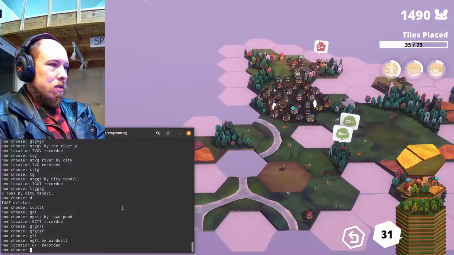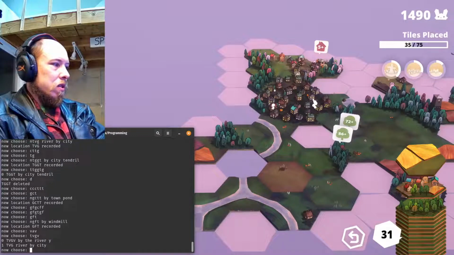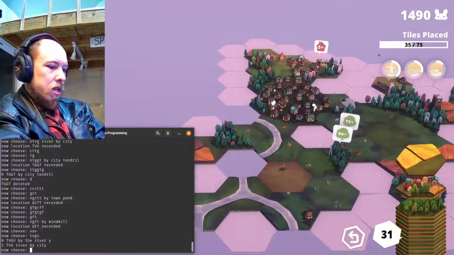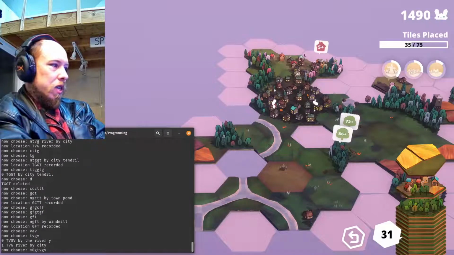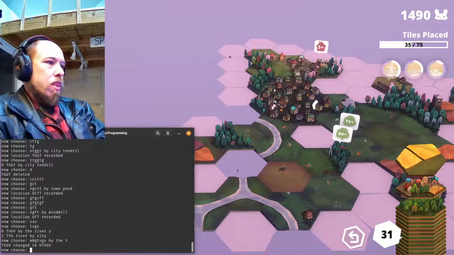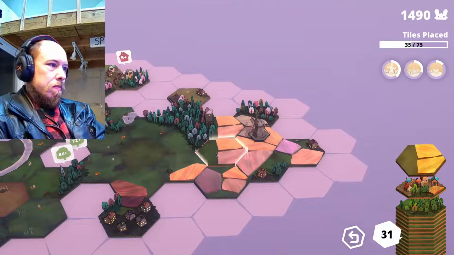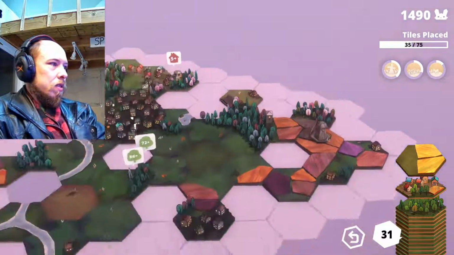Was it river, any river, tree, river, grassland, river, tree, river, by the river Y. Yeah, modify 0. Grassland, tree, river, grassland, river, by the Y. Close, but no. Grassland, grassland, and field. Yeah, doesn't show any matches.